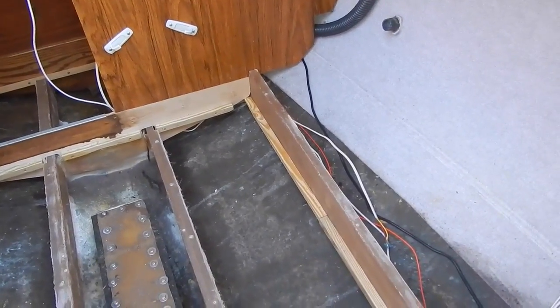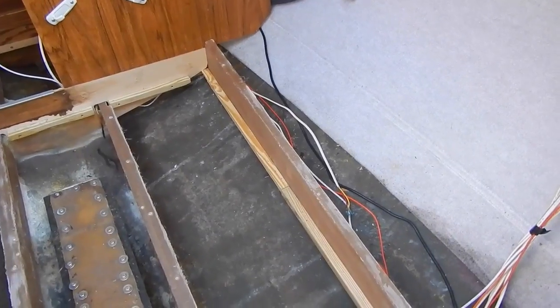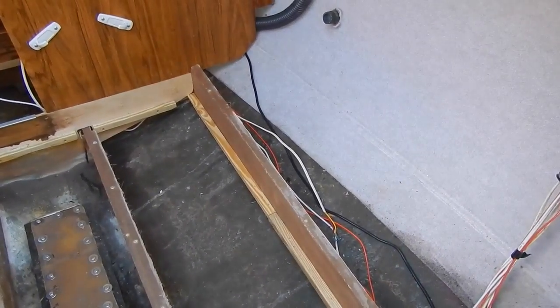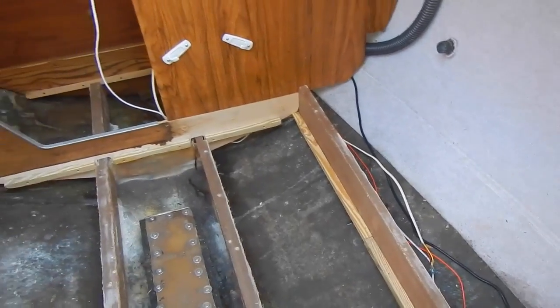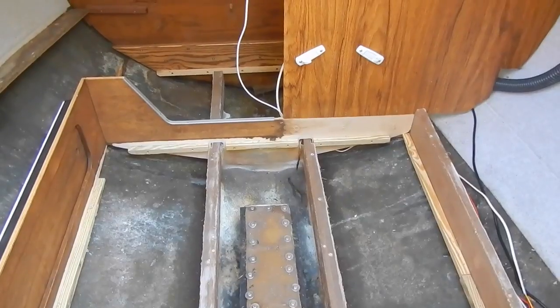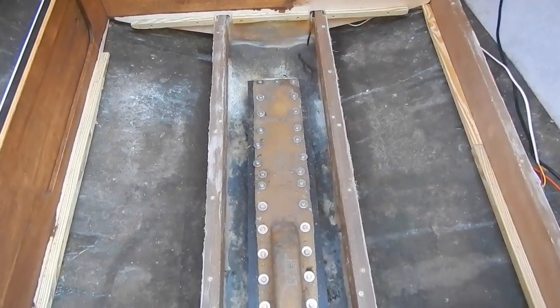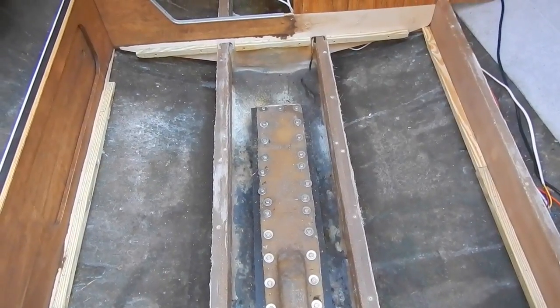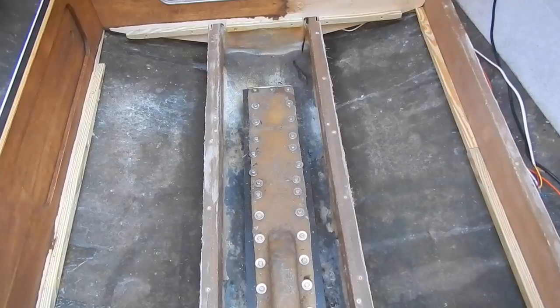A large part of what we have planned will involve some reworking of the galley configuration. And there's also some work that we might do up in the head area and under the V-berth. But we'll describe those in more detail as we go along. The first project is going to be the floor.